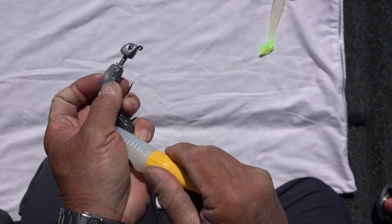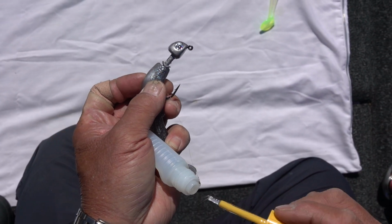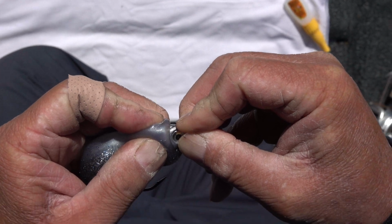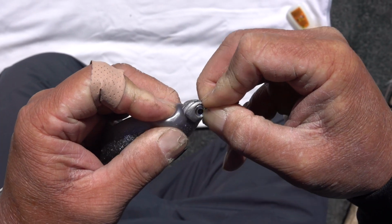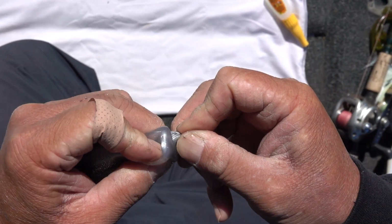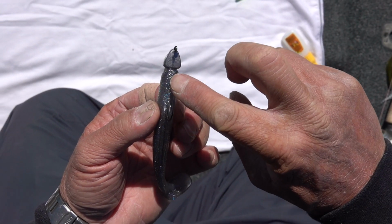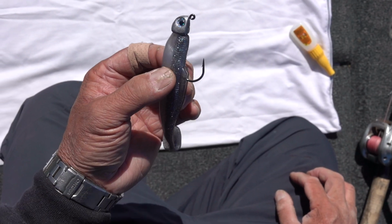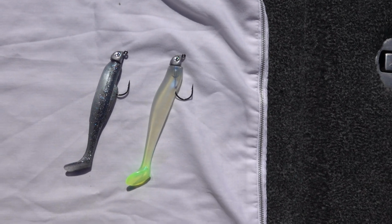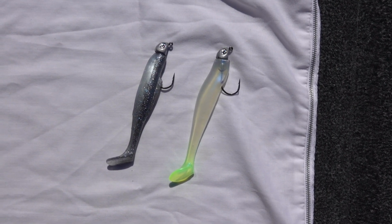take my glue, put a couple dabs like that. And these, you got to really push these on really hard, like you're going over the top of the head. And voila, see, perfectly straight, the line to the eye. So here now we have two baits that I've showed you. And this is the stretchy one, and this is the regular swim bait. They're both on straight, and they're both good to go catch some fish.